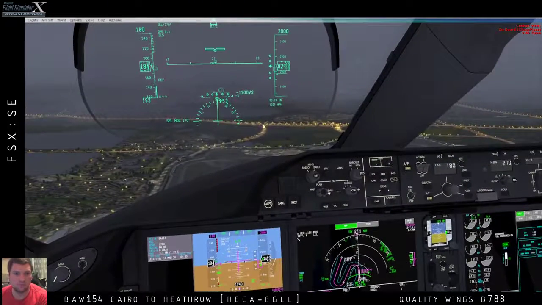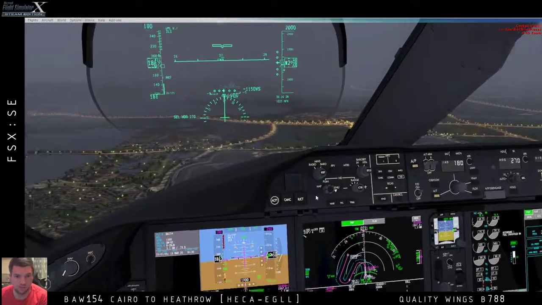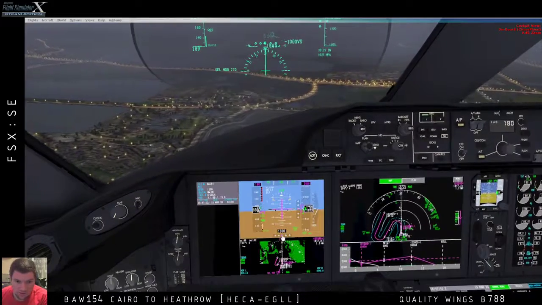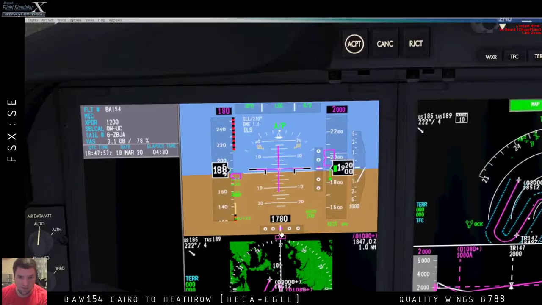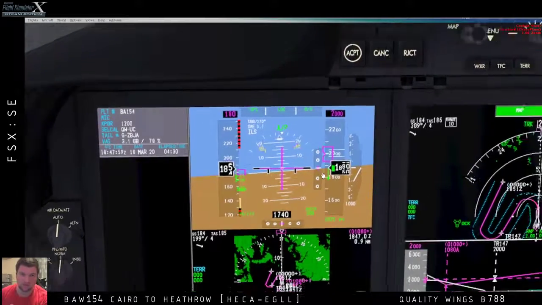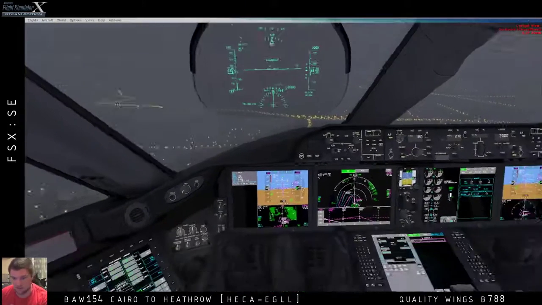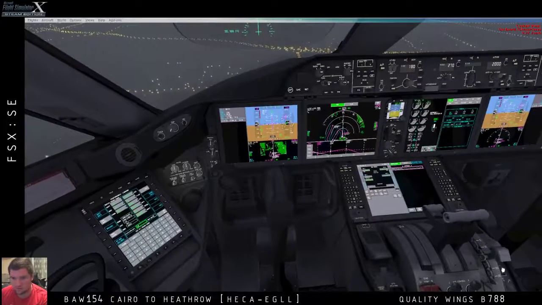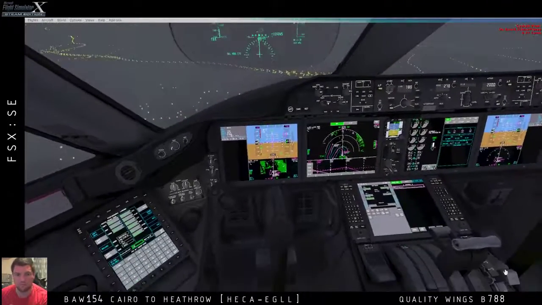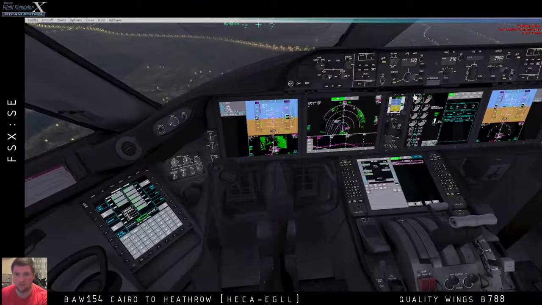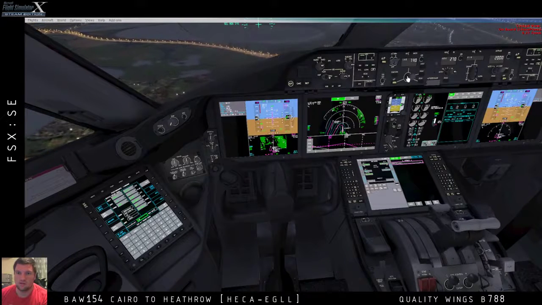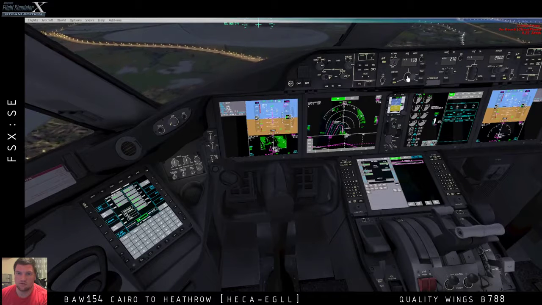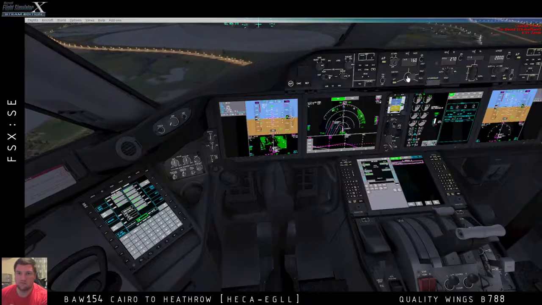1024. You know what, I'm probably going to go manual. So you can see we're on the centre line, the pink diamond tells us that we are bang on the line we want to be, and the pink diamond tells us that our glide slope is good as well. Flaps 20. Flaps 25 will do. Land 3. Land 3. And we'll bring our speed down to VREF.